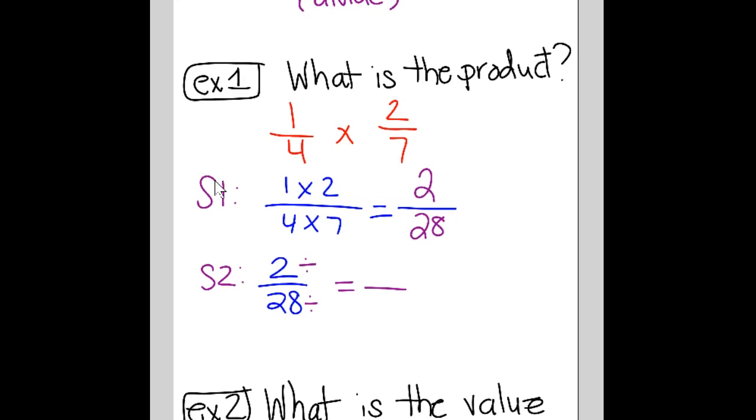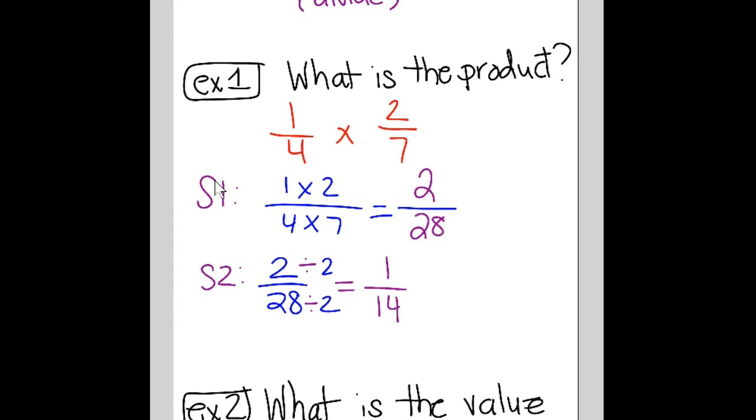Now, since 2 is the only number that I have on top, and that's the biggest, probably factor that we could use, I'm just going to divide by 2 for the top and the bottom, guys, because I'm going to be able to use that 2 that we already have in our answer anyway. So if I'm dividing 2 divided by 2, that equals 1. And then at the bottom, 28 divided by 2, just think about what's half of 28. 14. So that would be that.